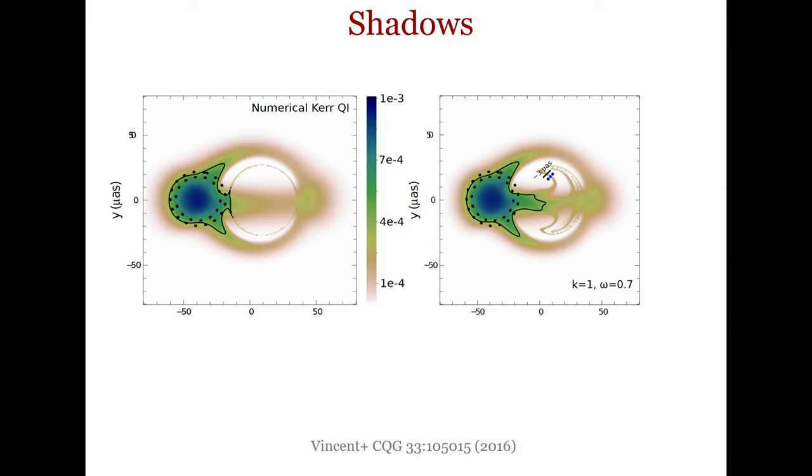And you could tell me, well, wait a minute, this looks different, right? Because a boson star has no horizon, some photons cross through the center. Some of those photons are here. But for any observation that we're going to have in the next 40 years, there's no way a telescope is going to distinguish this from this guy. There is no way. The resolution is just too bad, and the model dependency that we have in accretion disks or torus are just way too large to be able to discriminate these two pictures, okay?